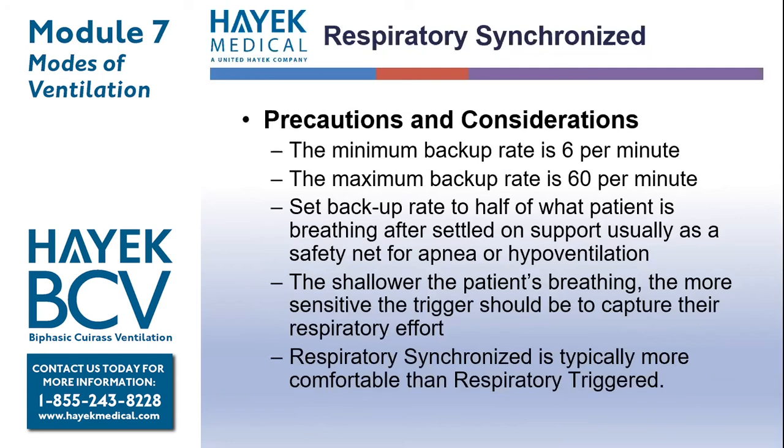Additional precautions and considerations. The minimum backup rate is 6 per minute. The maximum backup rate is 60 per minute. Set backup rate to about half of what the patient is breathing after settled on support, usually as a safety net for apnea or hypoventilation. The shallower the patient's breathing, the more sensitive the trigger should be to capture their respiratory efforts. Respiratory synchronized is typically more comfortable for patients than respiratory triggered.